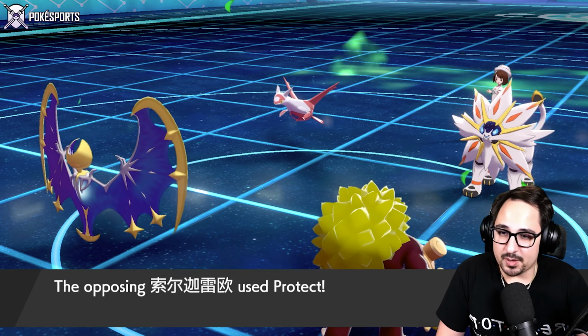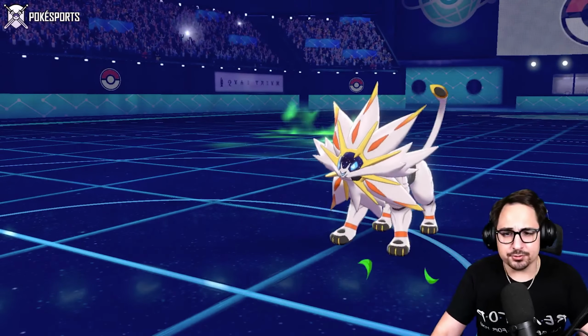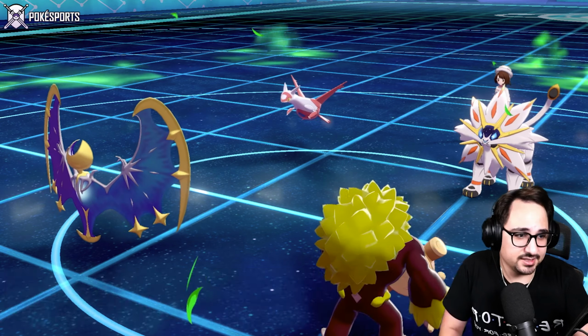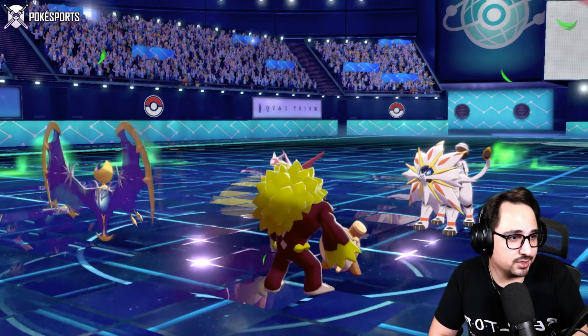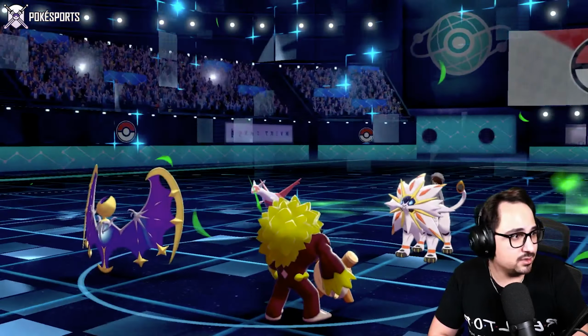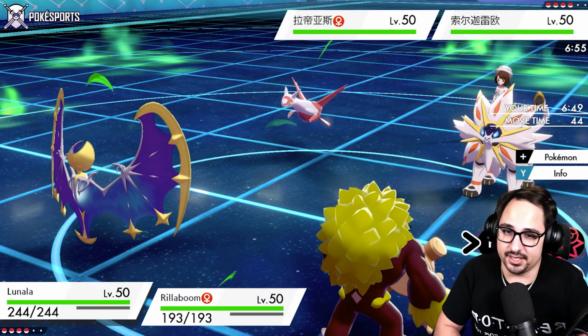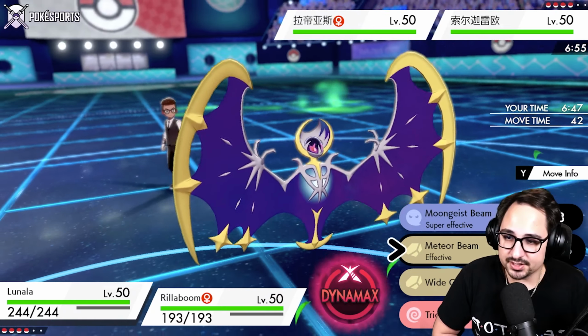No Dynamax coming from my opponent. They're going to double Protect for a free Trick Room. This is nothing but a free Trick Room. Okay, awesome. This is ideal. This is very ideal. Now let's look at some of these sets here. Does look like Adam has max HP, max Special Attack, Modest on this. Yeah, this is damage. This is gonna do a lot of damage.